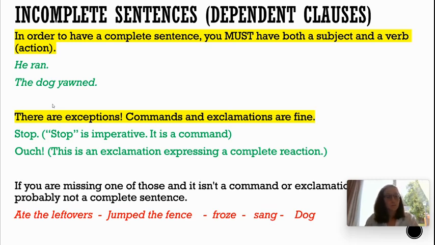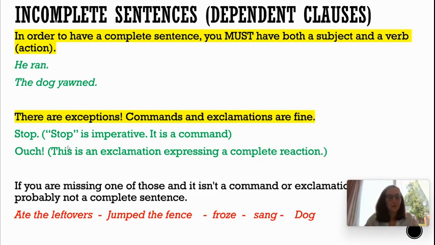One of those is commands, and the other one is exclamations. A command is somebody commanding somebody else to do something. That's like if I look at my cat, I'm going to pick on him because he's right here, and I just say stop. The verb is given, right? That's the word stop. Like I'm telling him to stop, basically. And then the subject of the sentence is actually implied because I'm looking at the cat or the person and then giving the command. The subject is implied, so it's okay.